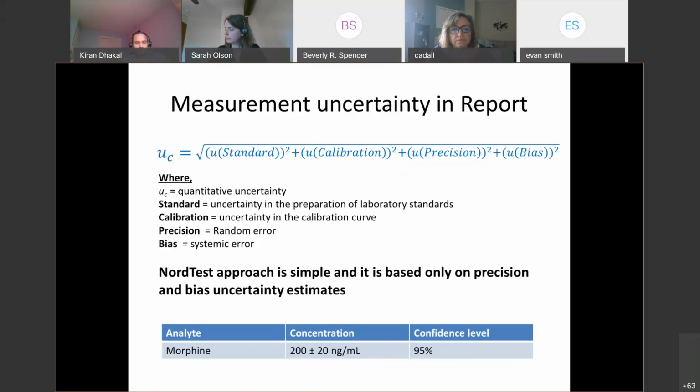So ideally, when you have a drug report, you should have the analyte and the concentration with a margin of error. For example, if you see the laboratory result for morphine, if the instrument gave 200 nanograms per milliliter, it should come with the margin of error of that lab for that particular analysis, and they should specify the confidence level for that analysis. If you see a margin of error and the confidence level of that error, then you can consider that lab result to be from a well characterized method and a good result.